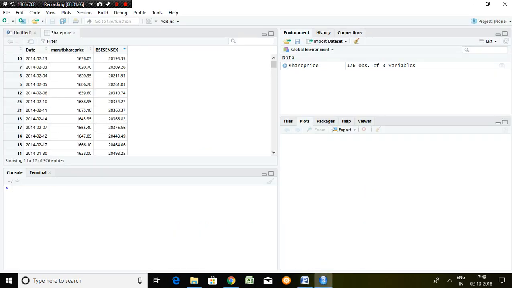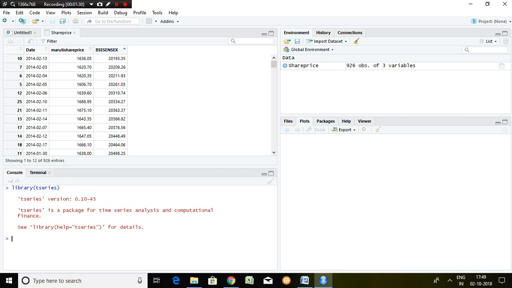Well, I have already installed the time series package in our setup. I'll be creating library time series, enter. Finally I can attach this share price series.